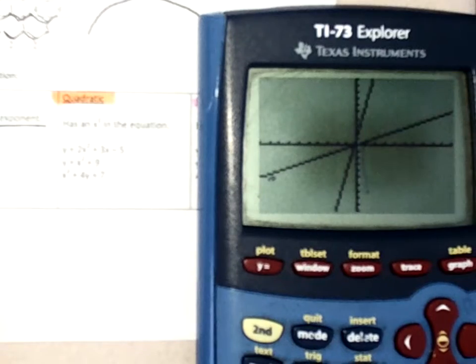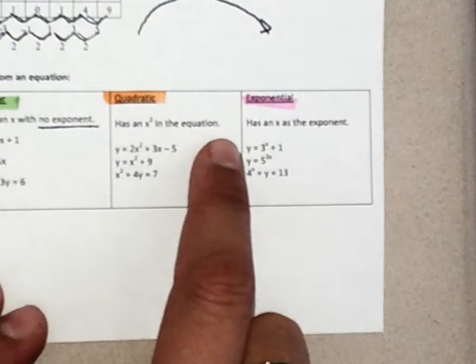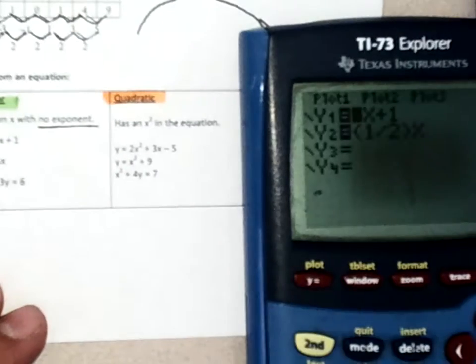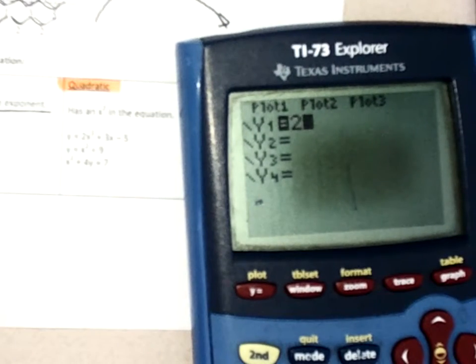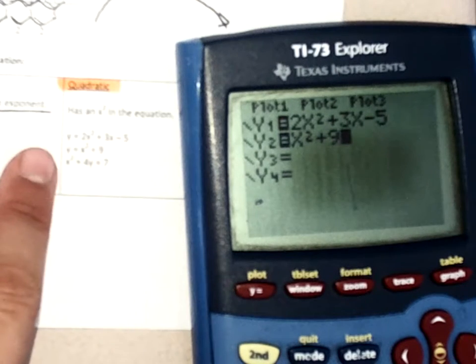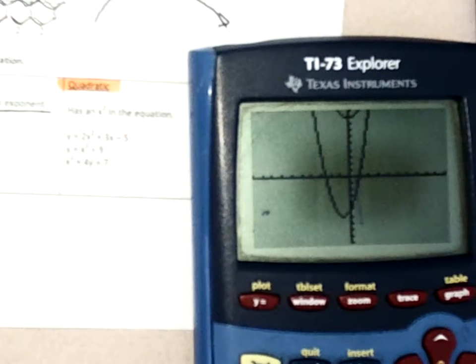We know that something is quadratic if it has an exponent of 2 for the x value in the equation. So let's graph the first two equations and see if this is true. So that's those first two equations. When we graph them, we notice that it creates a parabola for the first and for the second equation, which is at the very top. So if it comes down to noticing that something's a quadratic, it is because there is an x with an exponent of 2.